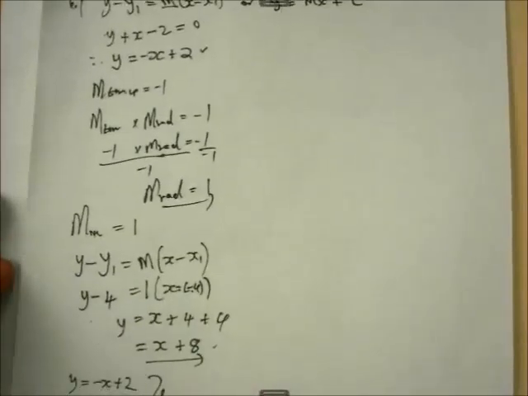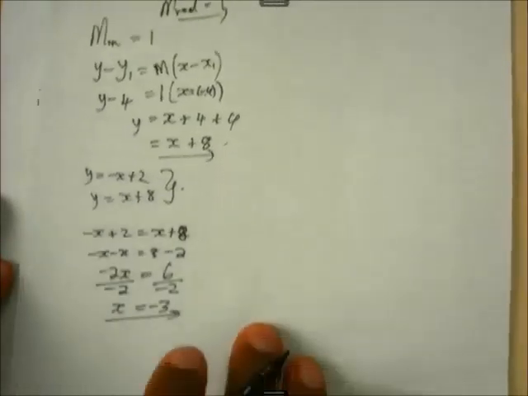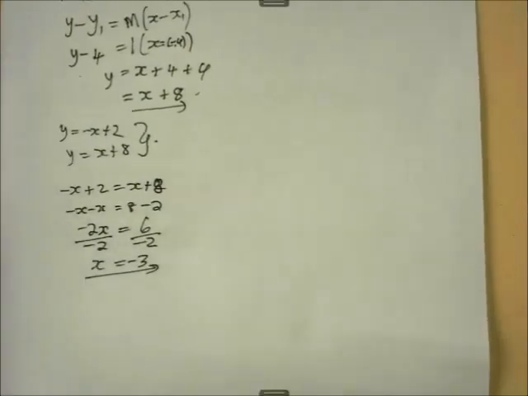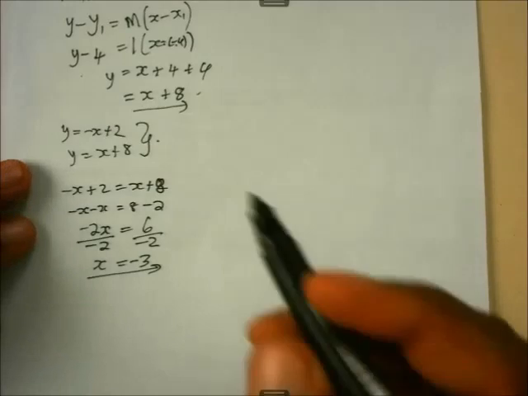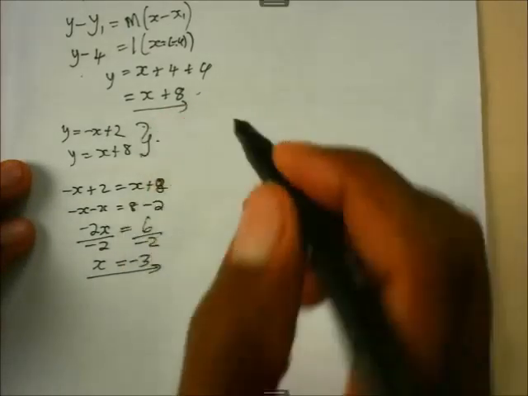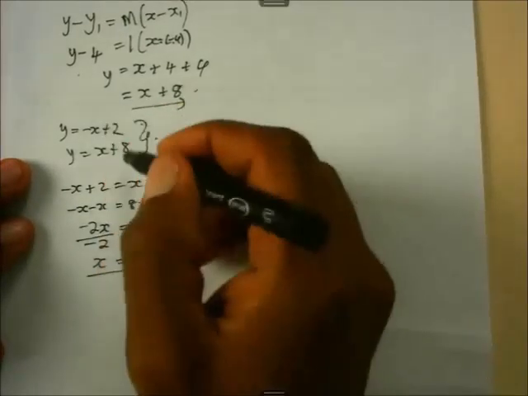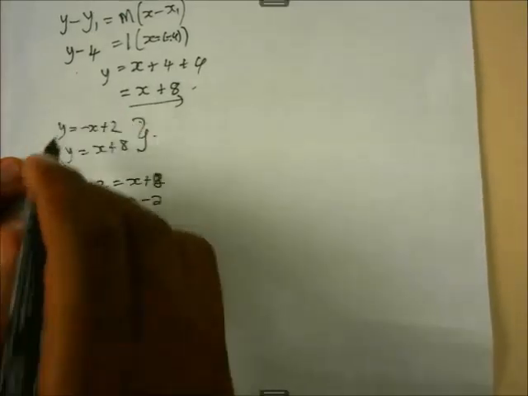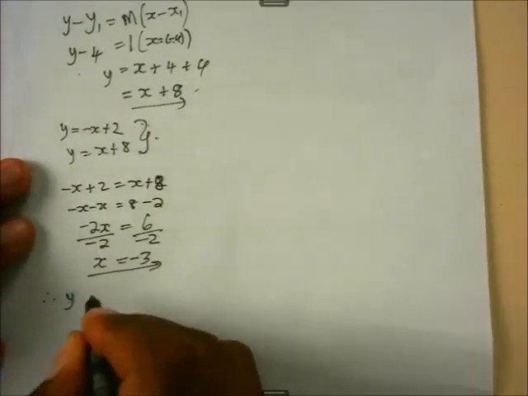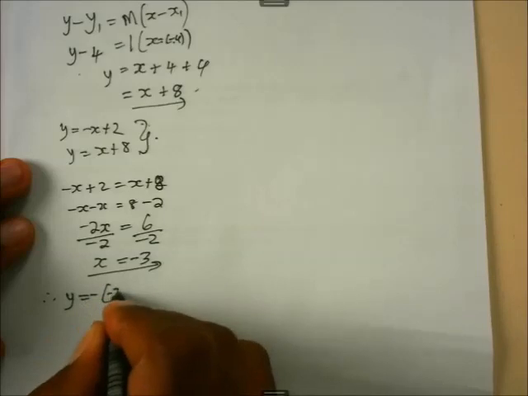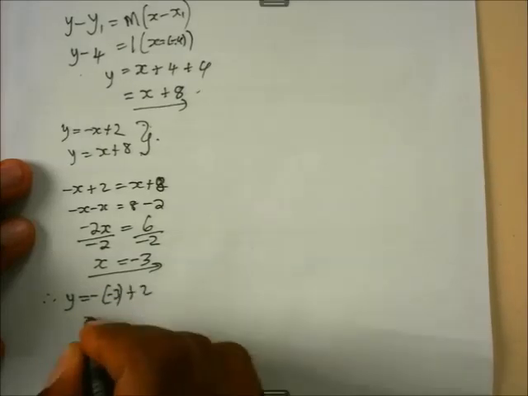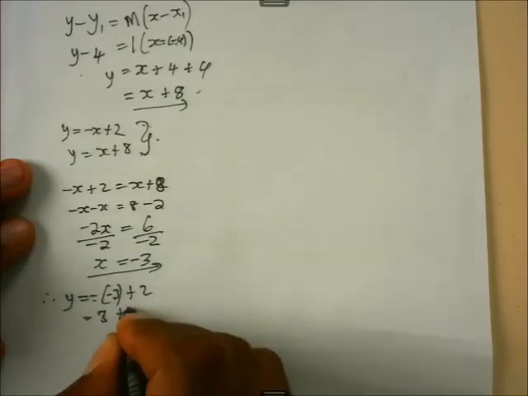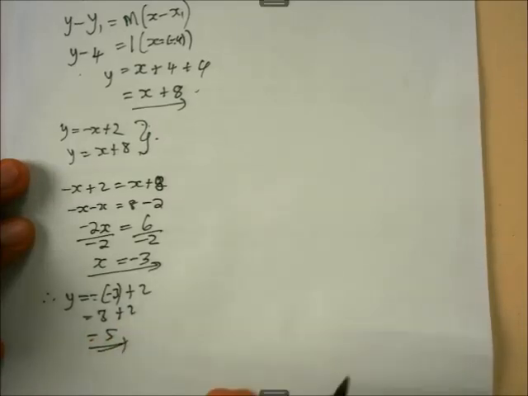We have x as the x coordinate of L there. It's minus 3. Now the question then will be, of course, we are happy we have x. How do we determine the y coordinate of L? Of course, it's not a problem. You just substitute the x in one of the two equations. If I take the first one, therefore now we say y is equal to minus minus 3 plus 2. The negative times negative is a positive. Therefore, the answer is 5.